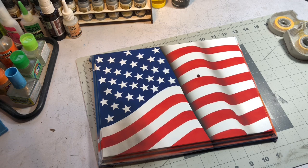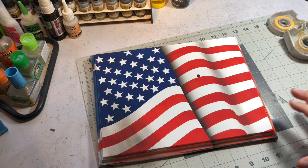Now, it may seem kind of odd that I'm going to weather and make this look a little aged with a modern jet. But I just like the looks of it, and I don't really want to have just a plain American flag out here. I am going to kind of yellow it a little bit, and I'll show you how I do that. But before I do that, what I want to do is go around the edges with the black, and I want to darken the edge.